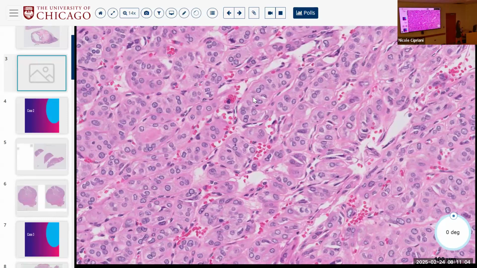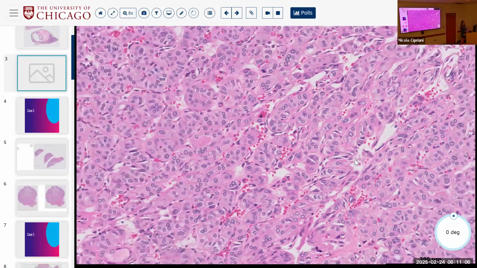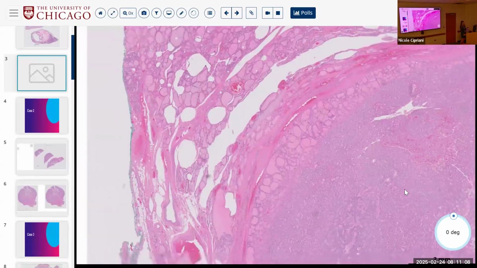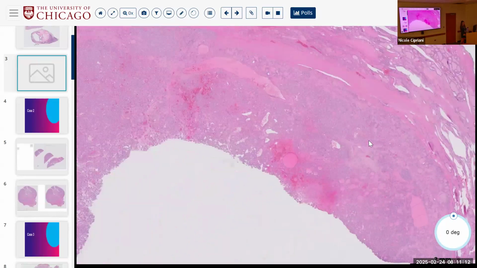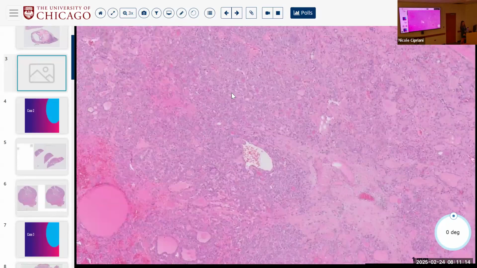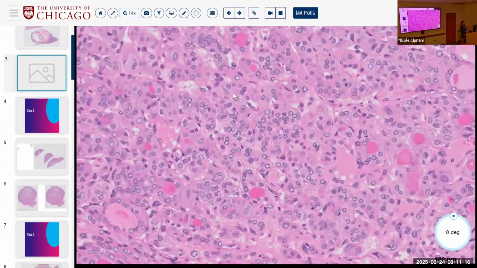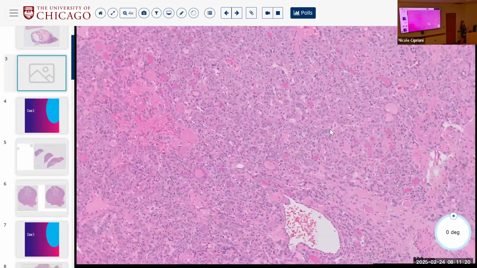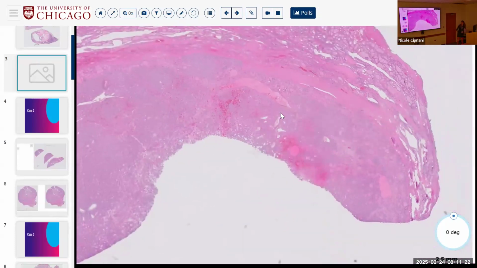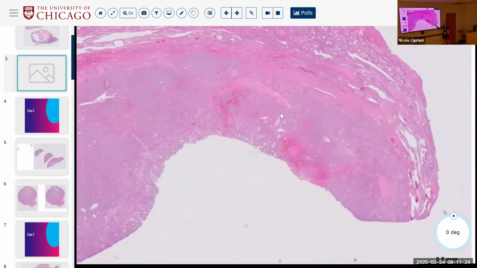So same concept here. Regardless of what the inside necessarily looks like, if the outside doesn't show invasion and you are dealing with a microfollicular to trabecular architecture with variable nuclei, I would argue this is also an indolent behavior. And this is another example of a RAS driven, not a BRAF driven. Okay? Am I making sense? You guys have questions?